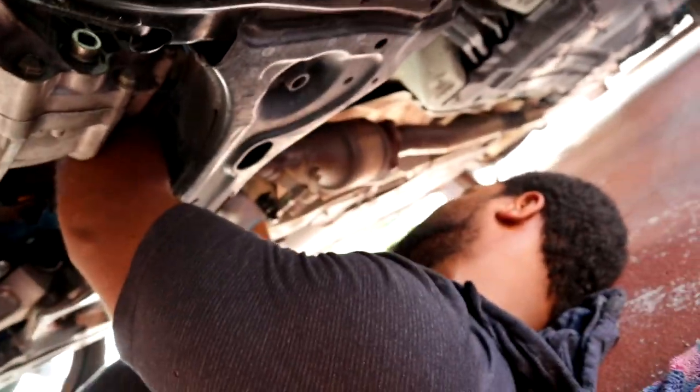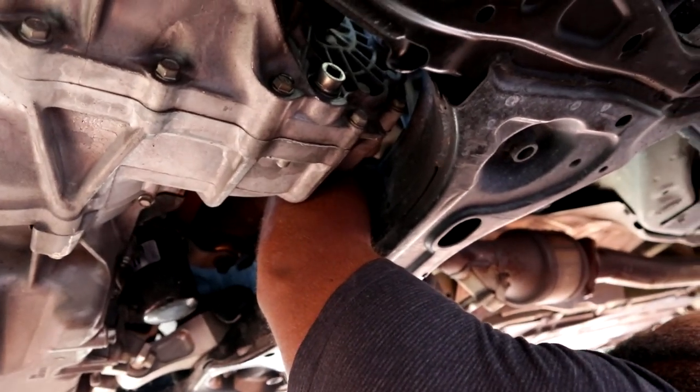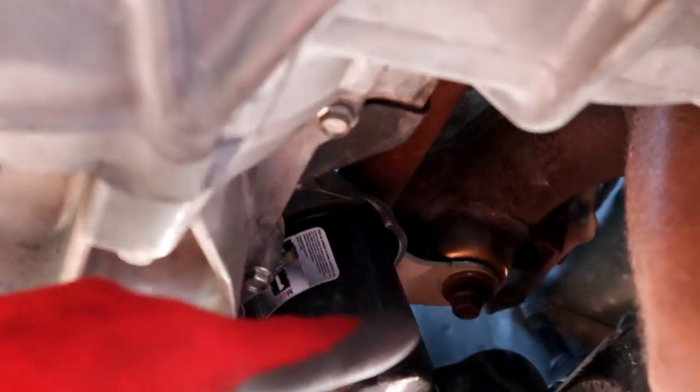All right, guys, so what we're doing right now is removing the two bolts and spring, and then we also removed the three bolts that are connecting the downpipe, right there. We're just working off the bolts right now, and then we took off the bracket, so you have to take off that bolt right there too.